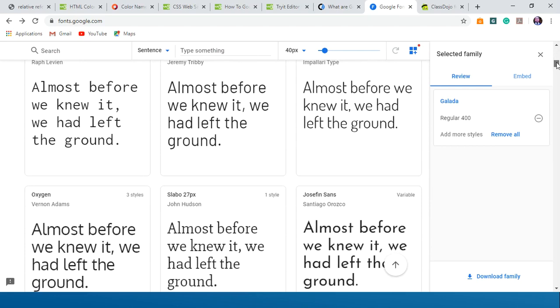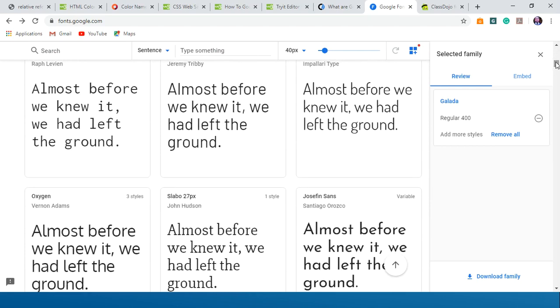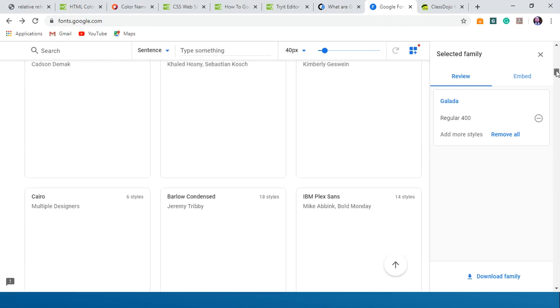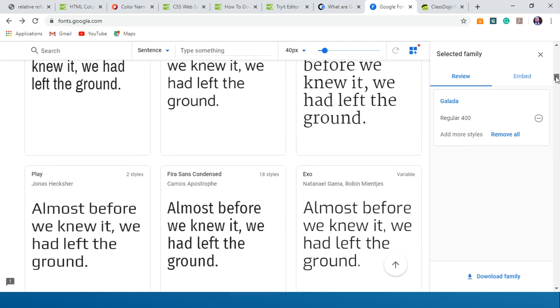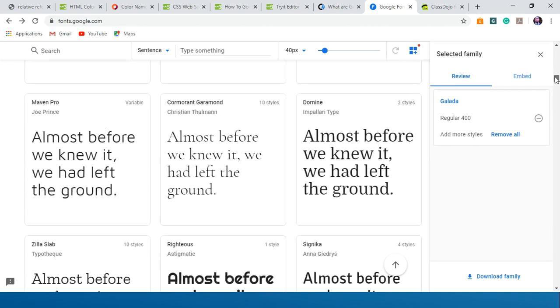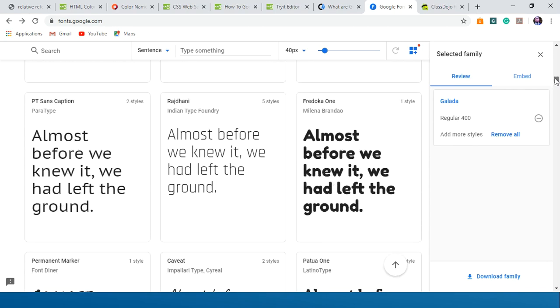So let me show you how it works. There are many fonts here. If you scroll down, let's pick something just randomly. Let's say I want my website to look like this. I want to use this font. Its name is Fredoka One.